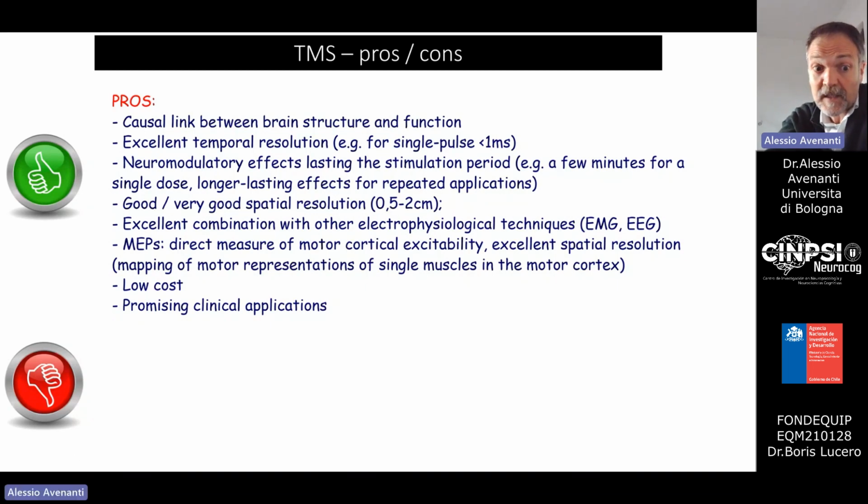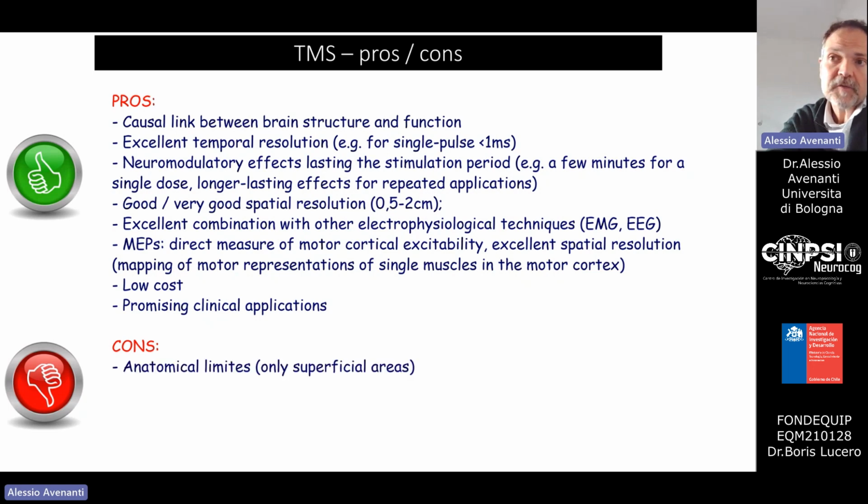Then, the last two positive aspects: the low cost. Compared to MRI or PET or magnetoencephalography, of course, TMS is quite cheap. Maybe not as cheap as electrical stimulation, but more promising for both research and clinical applications. And of course, it has some promising clinical applications. At least in Italy and other countries, several clinical centers are now opening that offer TMS to patients who pay to receive it, combined maybe with other treatments as well.